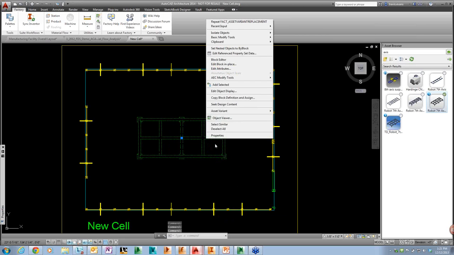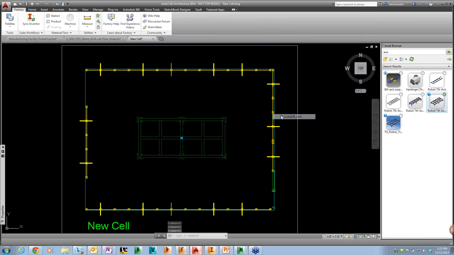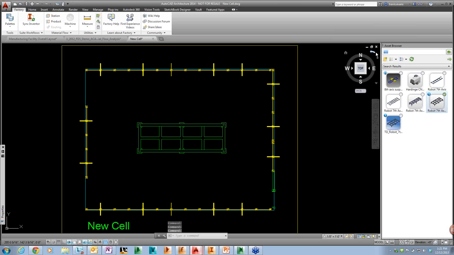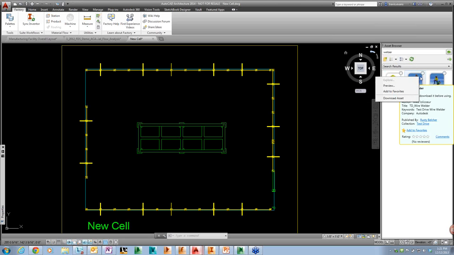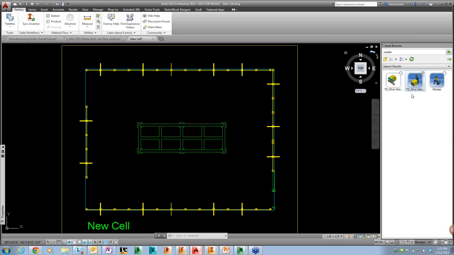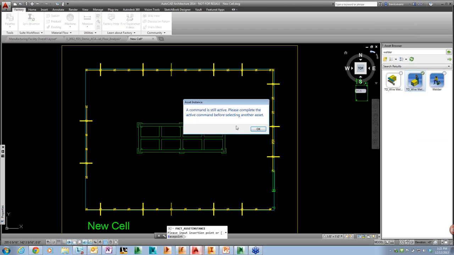It's working much like a smart block, but you can see a lot of the benefit once I take this and want to move it to 3D. So maybe I'll look for a welder. Again, utilizing some of those basic functionalities. If I don't have that asset, I can simply grab it from the cloud, bring it in, and really start to work with those. But just dragging and dropping.